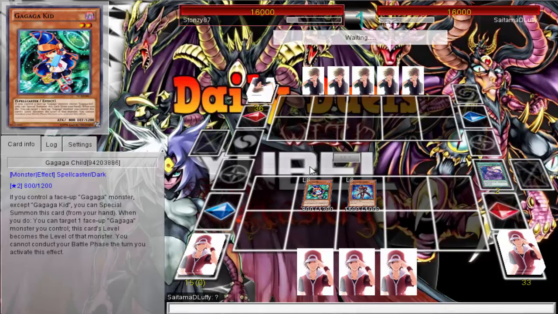Yes, totally. Are you seeing this man's name? Hello? Sietman Deluffy. I don't know what that means. Wow, alright. Why, what's he mean? Saitama is One Punch Man, and then Monkey D. Luffy. Not a weeaboo, so I don't know that yet.